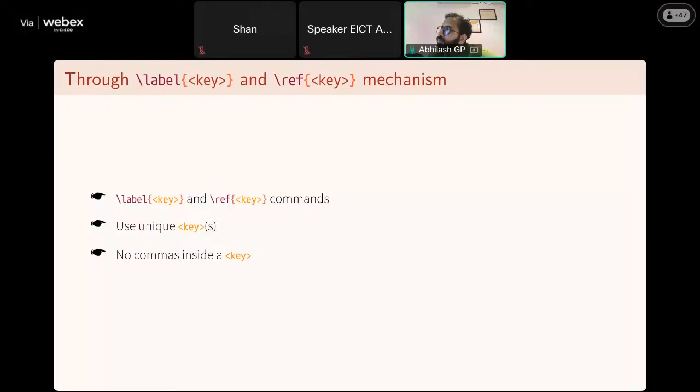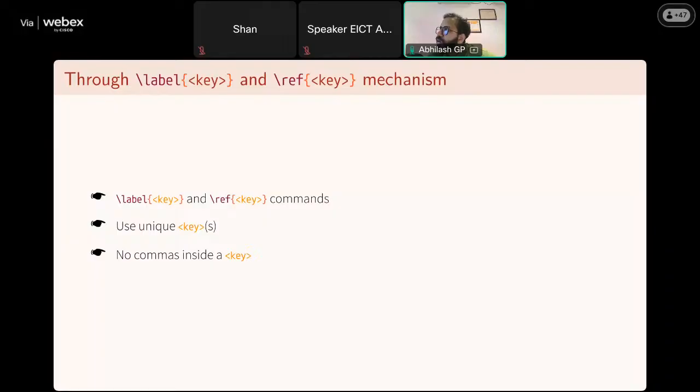So that is the placement of the label command. Then when you need to refer, when you need to add a citation, when you need to cross-refer the object, you need to use the ref command. So that is the next command, slash ref, with the same key. For example, when you add sec1 as the key of section 1, you need to add slash ref sec1. The same key should be added inside the ref command.